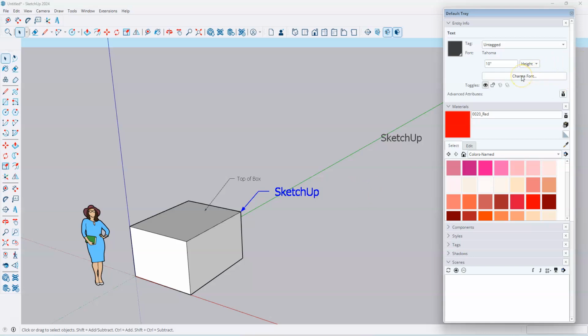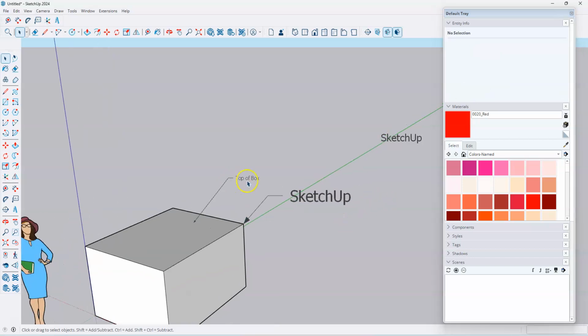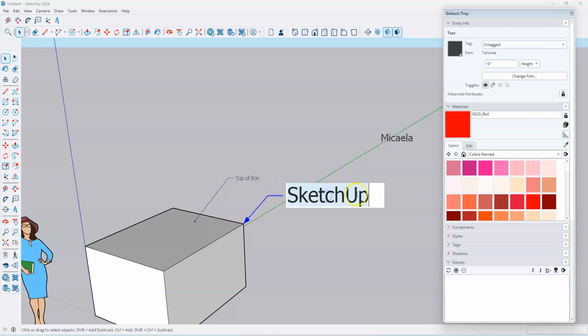We've got the option to change the font, just like we did with both screen text and dimensions. And same thing with both of these, just like with dimensions, you can double click them to start to change what they say in there. I already showed you that one, but yeah, you can just click on these, type in something different.